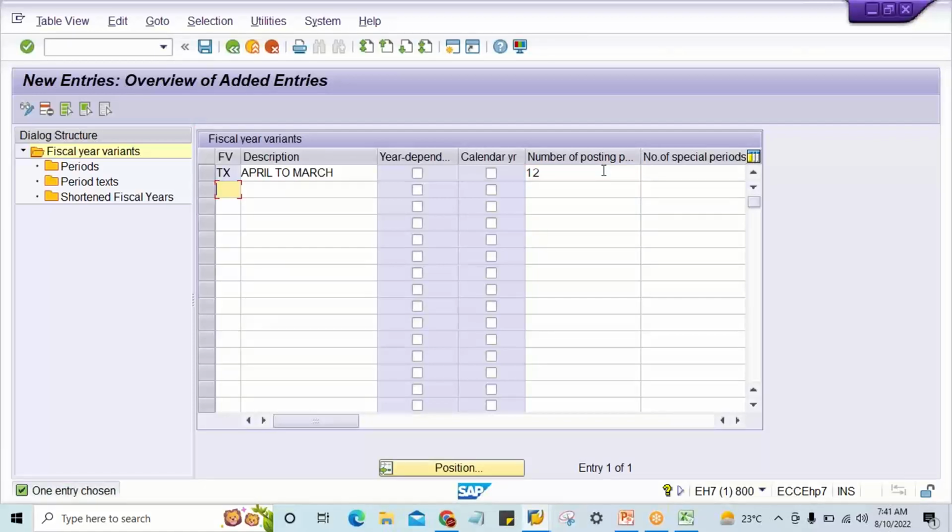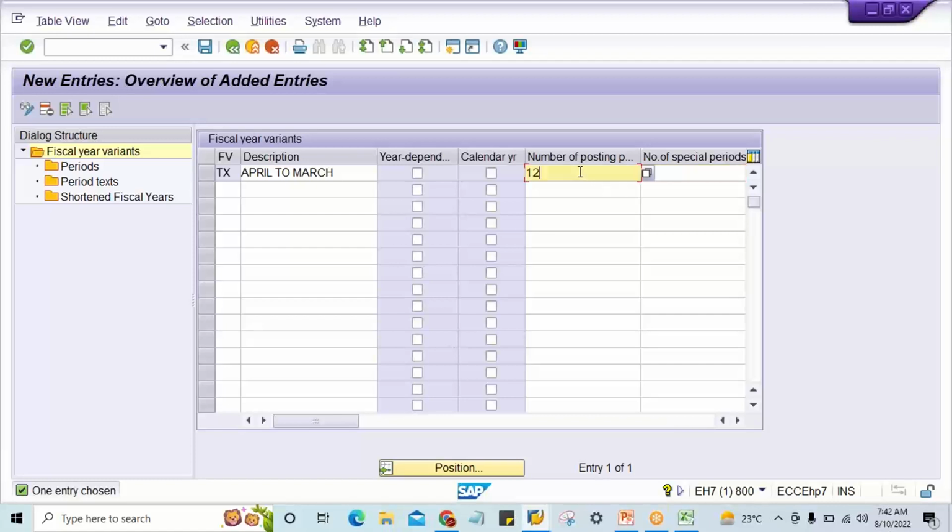We started our journey just now. So that's what I said, guys. Everything is not possible to explain. Now, this number of special posting periods means certain special posting periods are also going to be specified, guys, which are going to be used for year-end closing. But again, what is this year-end closing and all? At this point of time, it is not possible to explain, right? Because it is going to create lots of confusion.